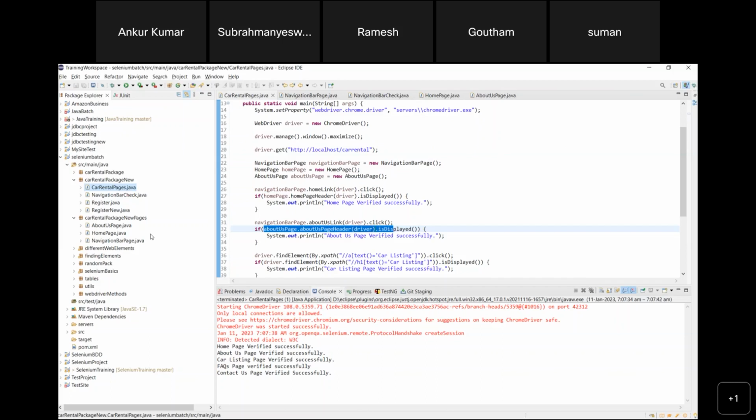The easiest part here is that if that element changes in future, you don't need to go and update all your scripts. You just need to go to that particular class where you are finding that element, and update it there.